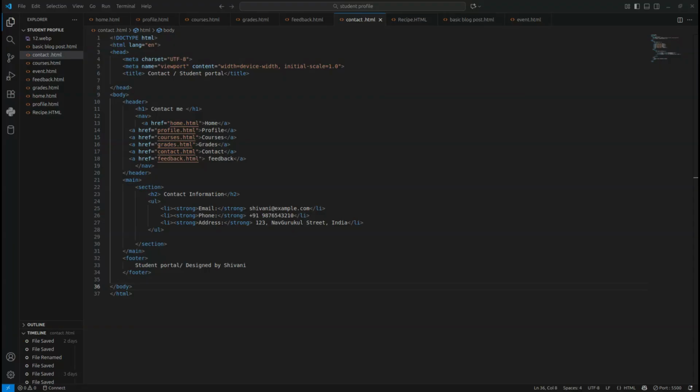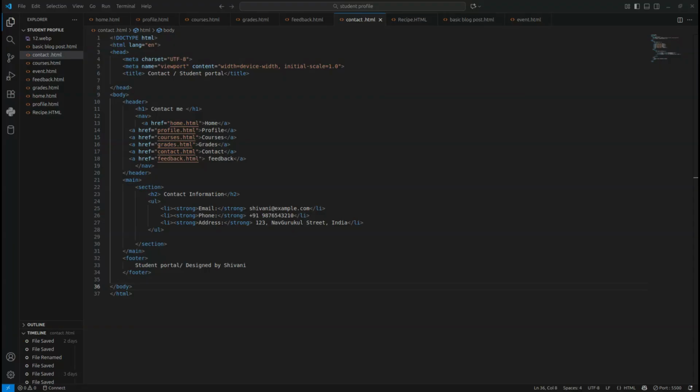And then I use h1 here, which contains our heading, like the heading I gave, Contact Me, and whatever you want to write here. And I use nav, a navigation, which is basically used to connect links with each other. I use a href here, it is a link. Basically the a tag is used for linking.